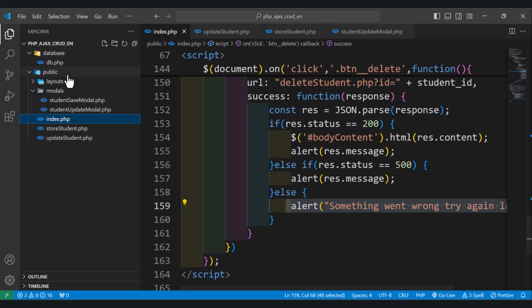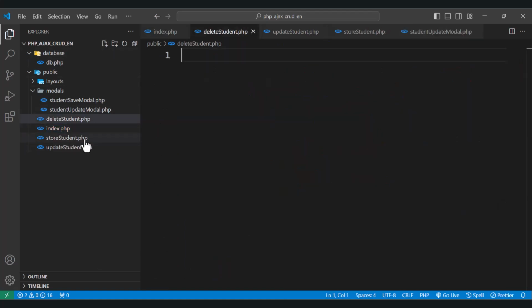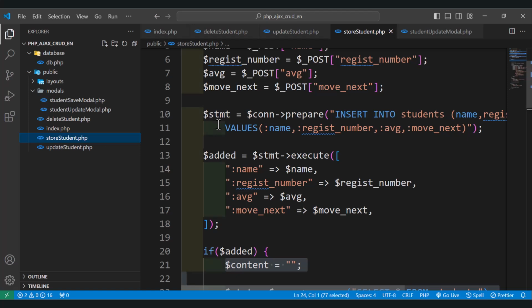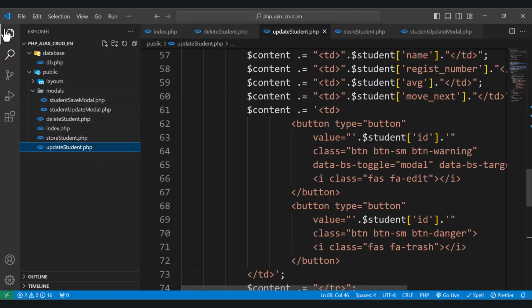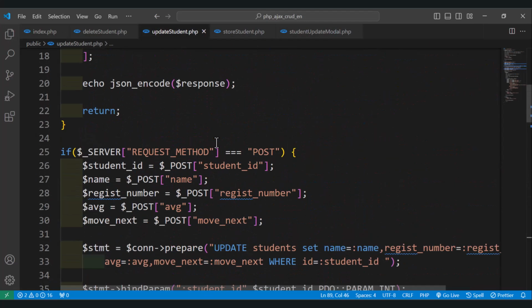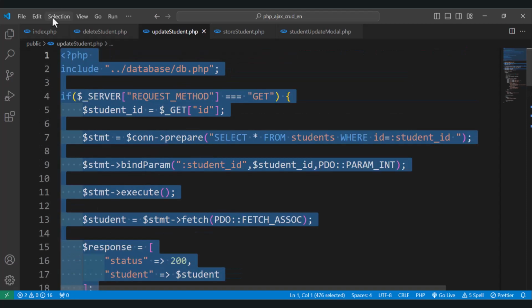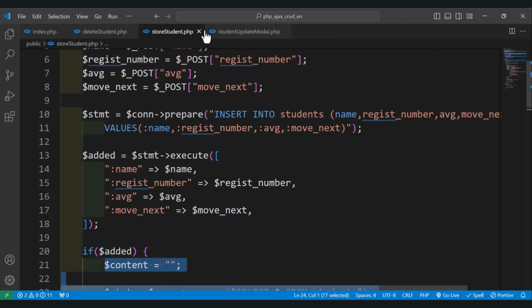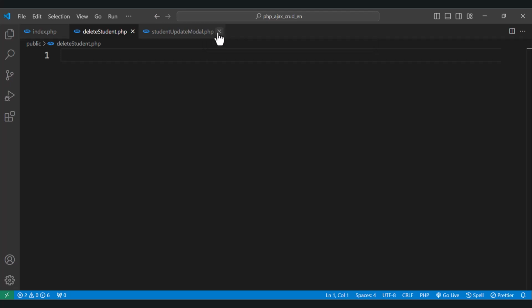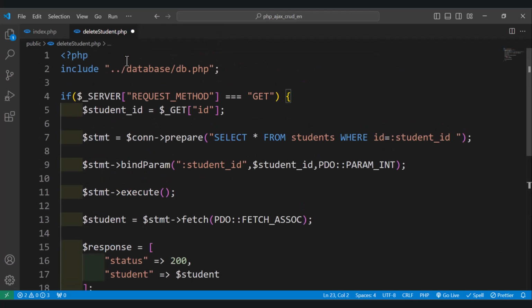Okay, so let's add the delete student.php file, and here I think we will do the same as we have done in the update. So let's first copy and paste. Let's close the other files that we don't need.